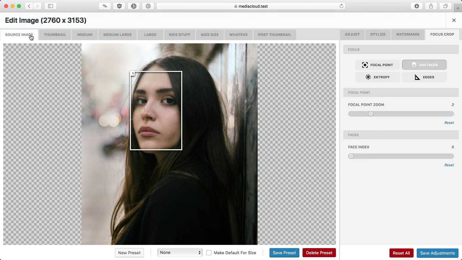Dynamic image feature implements this as well. Entropy and edges, you'll have to consult the Imgix documentation, what those two do. I'll be honest, I never use them. I use faces a bit and focal point a bit for certain client sites, a lot of editorial sites, and a lot of celebrity-based image sites. It's very popular for.